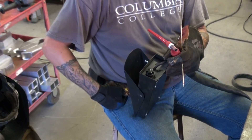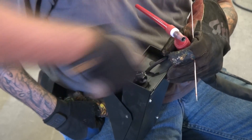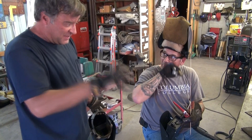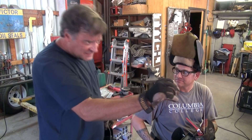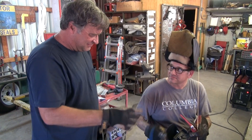Now the pedal is set to, let's say, 20 amps. If you turn it all the way up, now it's set to 250 amps. It's really controllable right here. And that way, when you're 20 feet away from the machine working somewhere, you don't have to walk all the way back to make a tiny adjustment. You can do it right out here on the pedal — great little step saver.